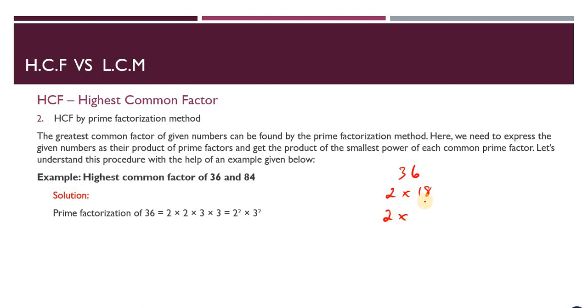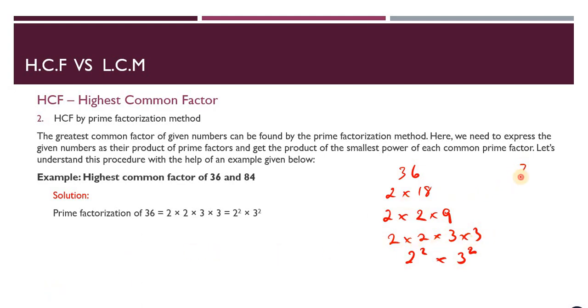We can rewrite 18 as 2 times 9. Okay, so these two first factors are prime numbers, but 9 is not a prime number, it's a composite number. So we're going to split this up further. 9 can be written as 3 times 3. Hence, we can see that 2 times 2 is 2 to the second power, and 3 times 3 is 3 to the second power. So we have all prime numbers here. This is what we call prime factorization.